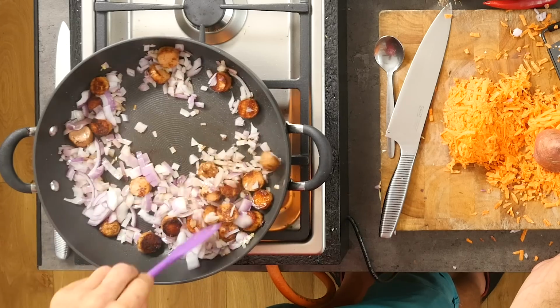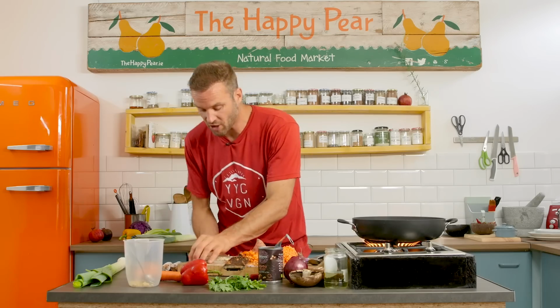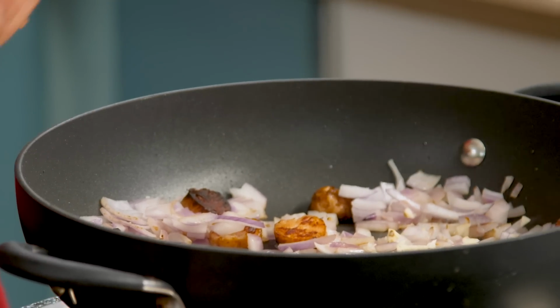See the onion starting to brown a little? That's an indication of flavor development. So I'm going to start putting our garlic in. Garlic cooks a lot quicker than onion, and often when garlic burns it can go a little bitter.